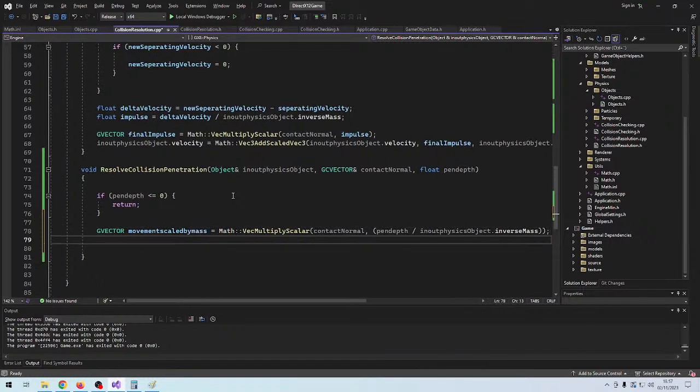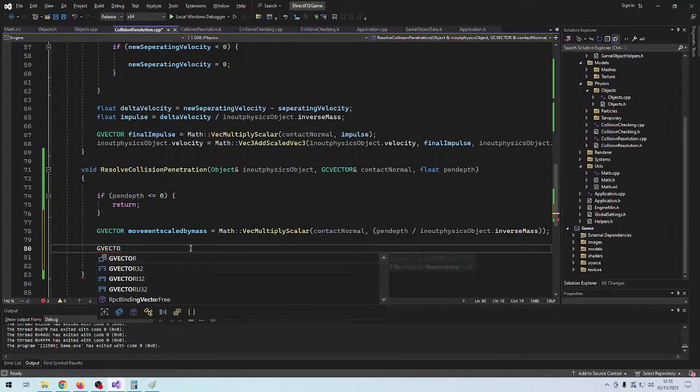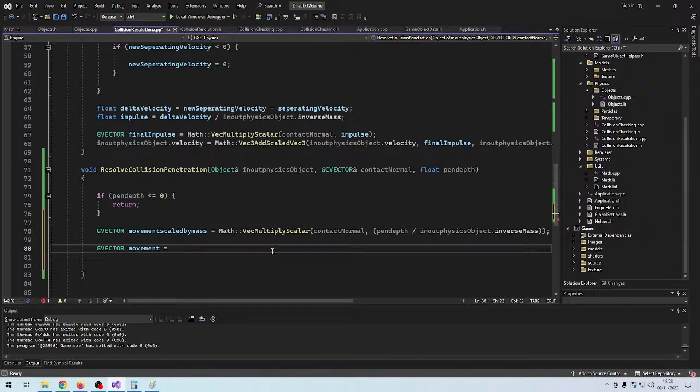Let's do a movement scaled by mass, and then we update the movement vector, and we multiply that.